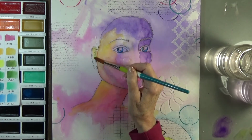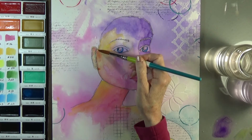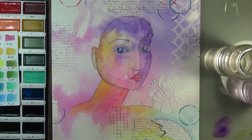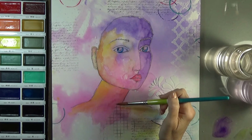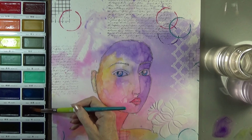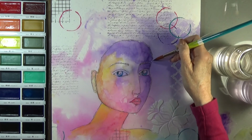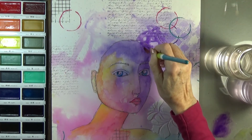Now, mustn't neglect her ears. Let's get a little color out here. Now, let's start thinking about hair. I'm feeling that the hair might do nicely if we were to continue to bring up some of that purple and put a bit of red in it, reddish pink. Maybe the lip color might work well. So let's see if we can't declare her hair. Let's see if we can't give our girl some flowers in her hair.